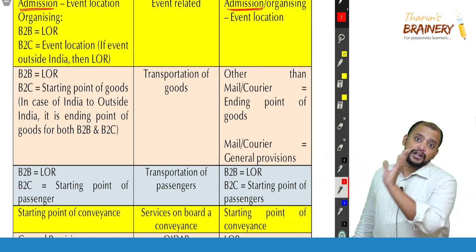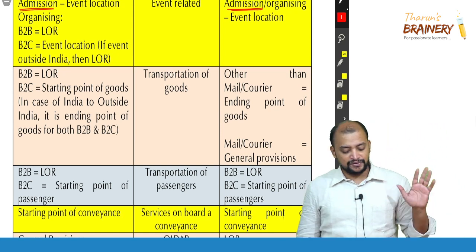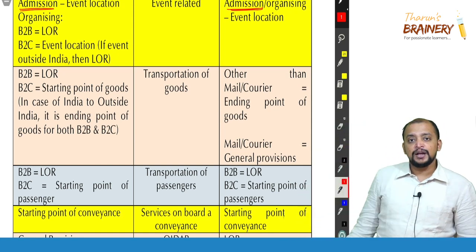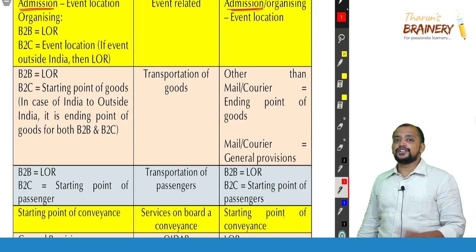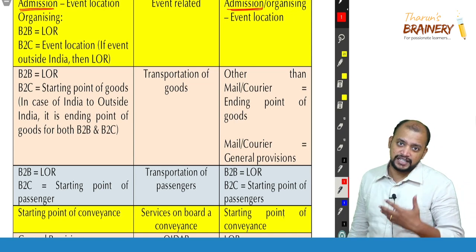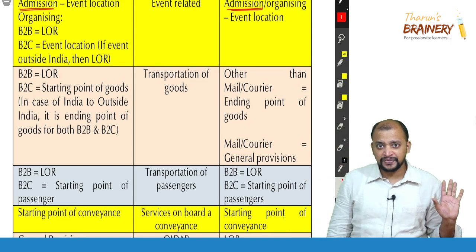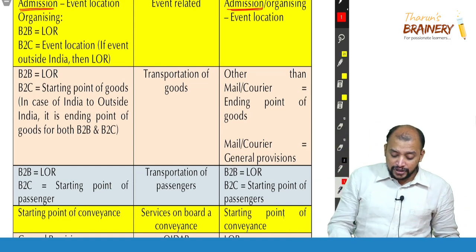What if the event is held outside India? Then again location of recipient will be taken as the place of supply. But for section 13, it is not at all an issue. Always the location where the event is held will be taken as place of supply. Okay. Then transportation of goods.